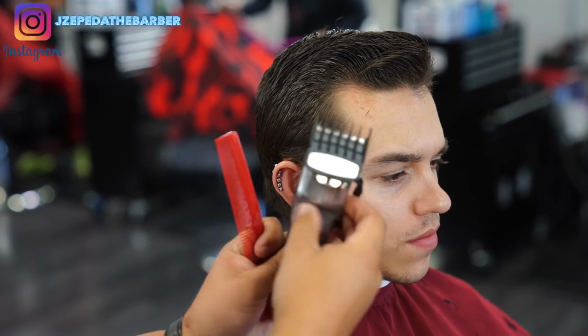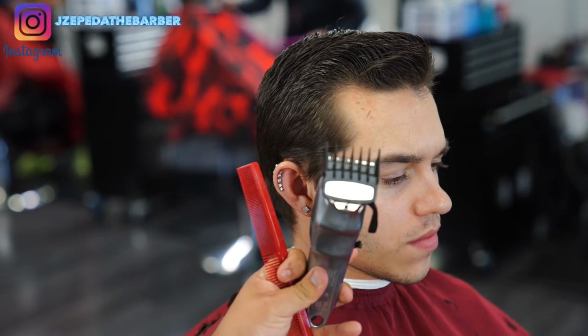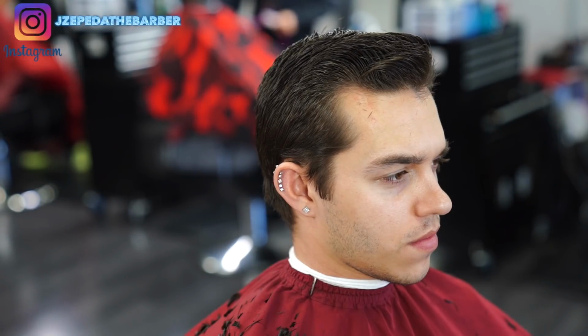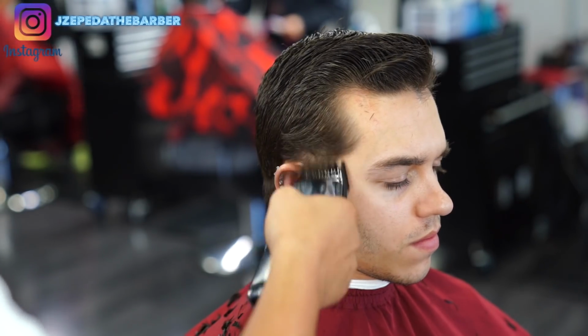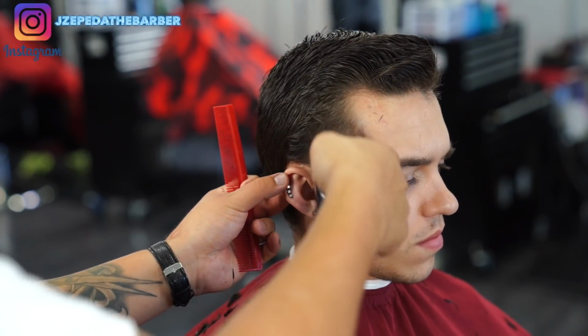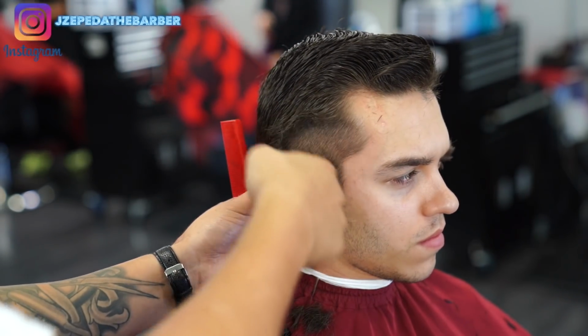Alright, so now that we went ahead and cut the top down, next thing to do is I always like to go ahead and remove the bulk. That way when I go in with my T-outliners or any other guideline that I'm going to do, I have the sides cut down enough so I can see exactly what I am doing.